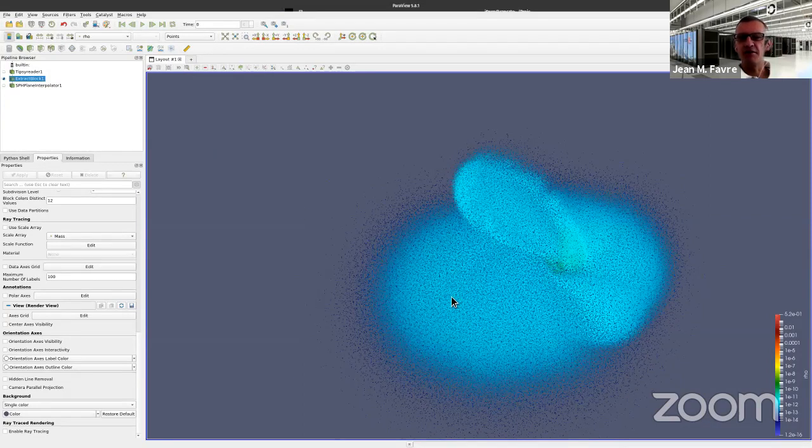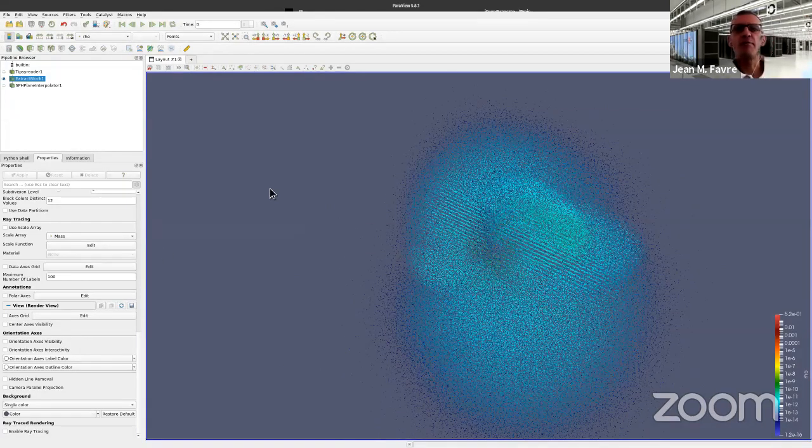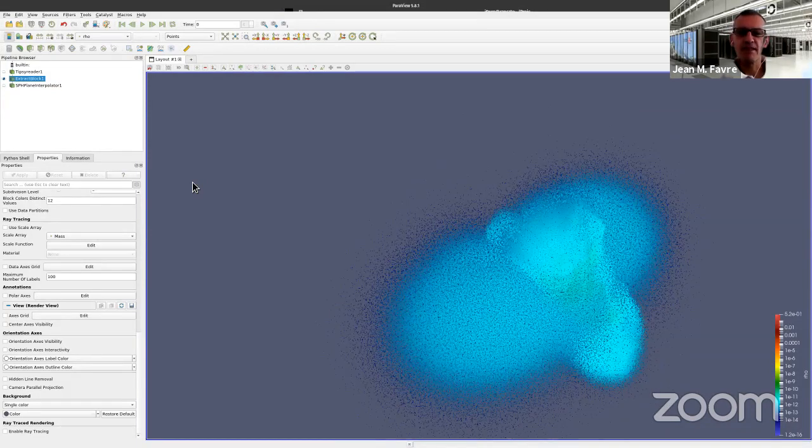This is simulation data from Professor Lucio Meyer at University of Zurich. It's an SPH simulation, a set of particles, so there's no grid structure. I guess everybody's clear with the concept: we can have gridded data, rectilinear, structured, unstructured, or we can have particle data where there's no grid at all.